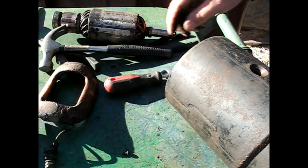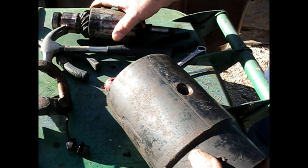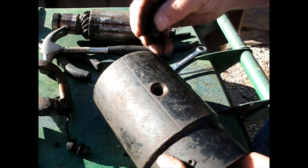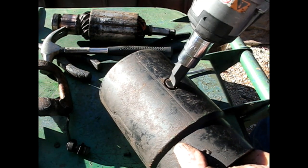What did I do with that big screw? Did one of you take it? Oh, there it is. Screw bolt.